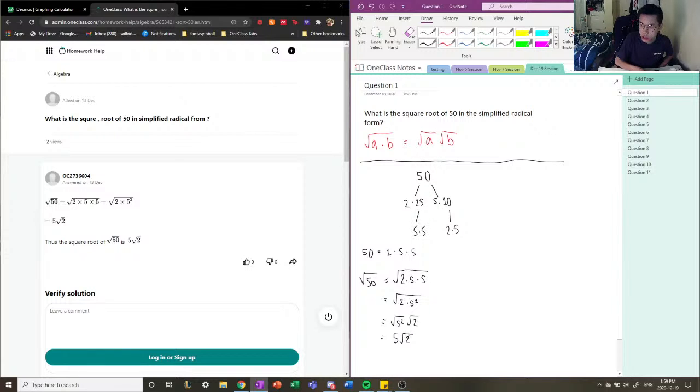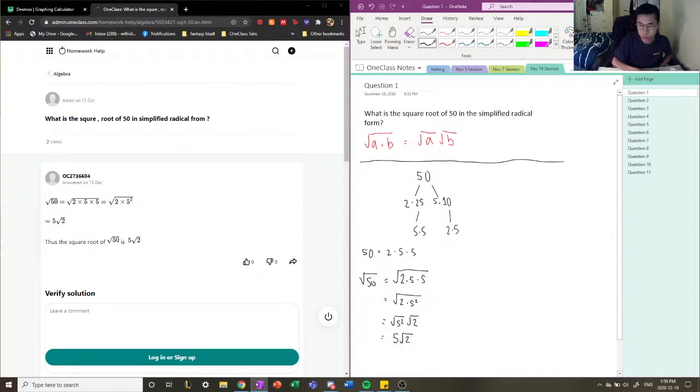The square root of 2 is not a perfect square, so we're just going to leave it as the square root of 2. And this is the simplified radical form of root of 50. We got there by finding the prime factorization of 50 and then breaking it down so that it's in its most simplified form. We see here that we're square rooting a prime number and it doesn't have a perfect square at all. We can approximate it by using a calculator, but we're going to leave it as such. So this is what we call the simplified radical form.